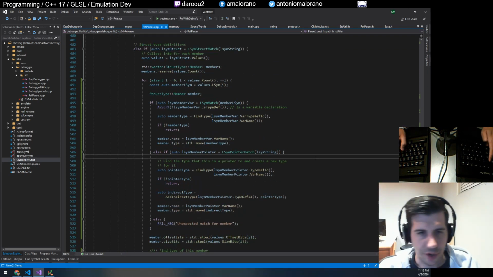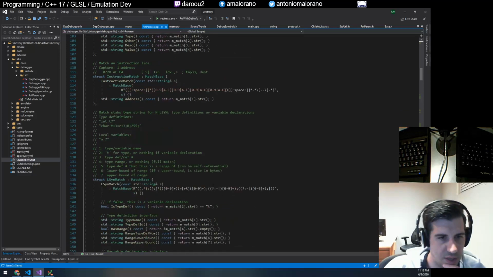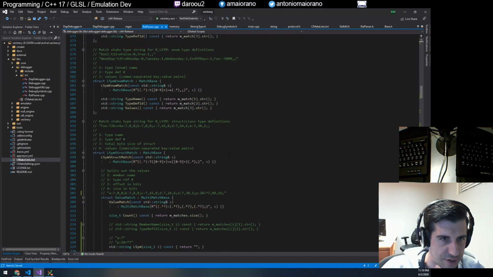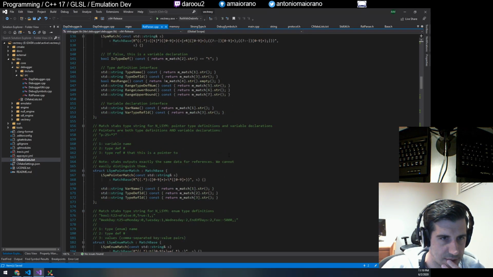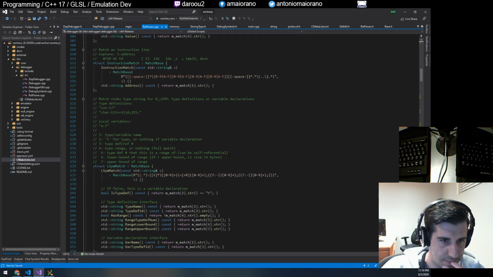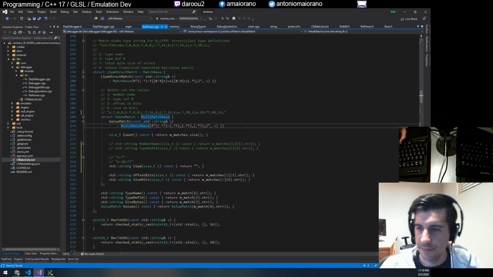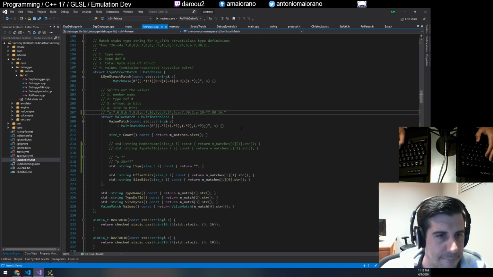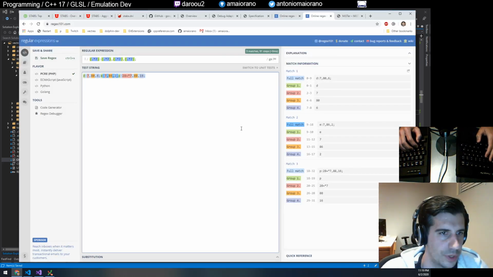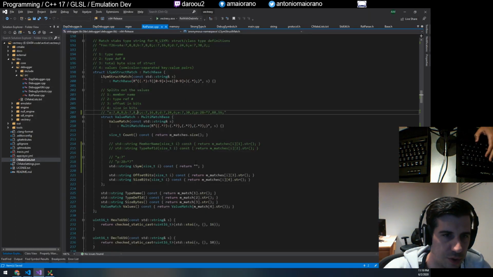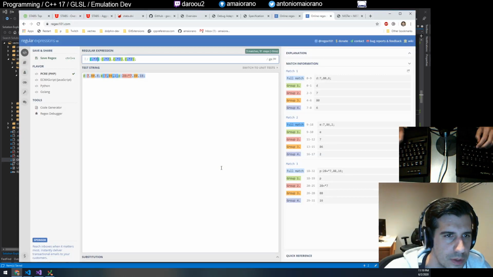Okay, so for this to work, we're going to have to rework the values match that I have up here, like I said earlier. Here. So we're looking at basically this whole thing with a colon, right? So yeah, it's pretty simple, really.